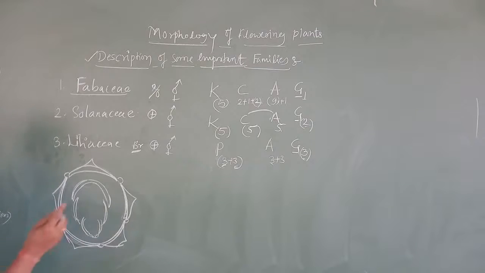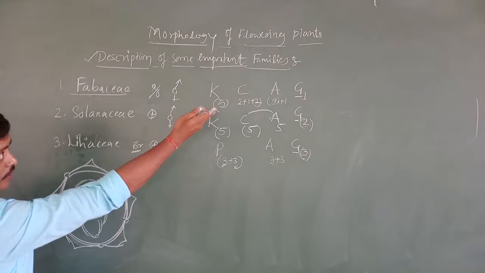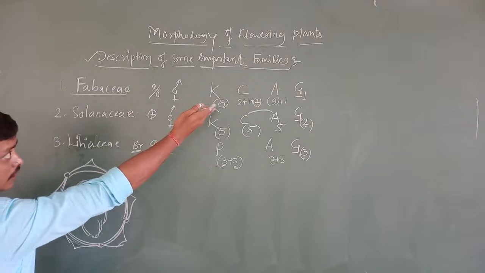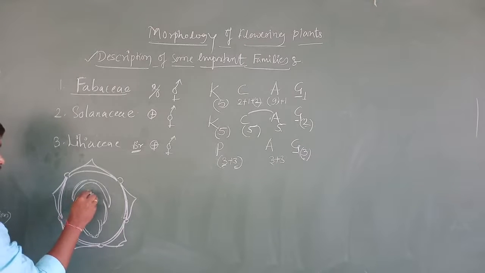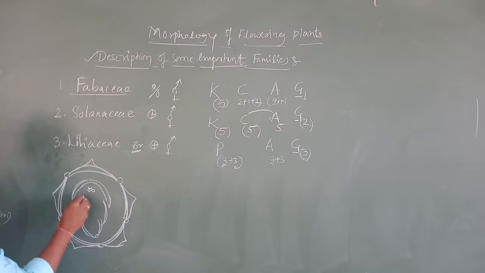Then 5. What I told you? These are the calyx. One upper side, these 2 are free and these 2 are united. I will tell you afterwards. Next, what we are going to draw? Androecium, in the sense like this. How many androeciums are there? 10 are there. 1 is free, 9 are what we are going to call as fused. 1, 2, 3, 4, 5, 6, 7, 8, and this is 9.